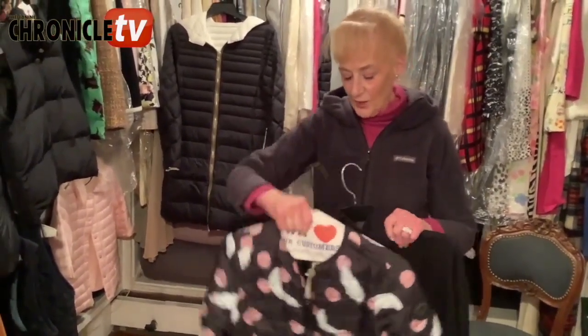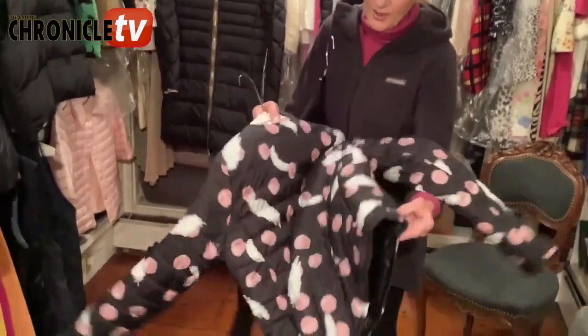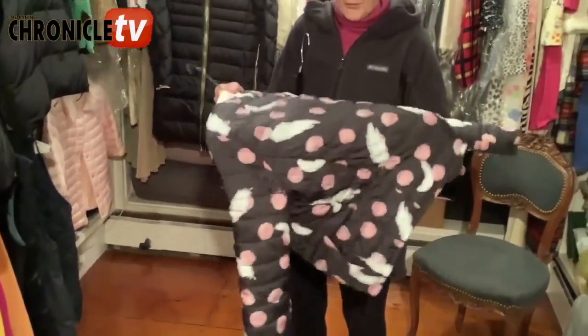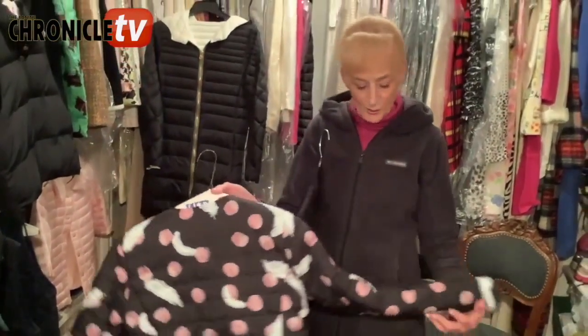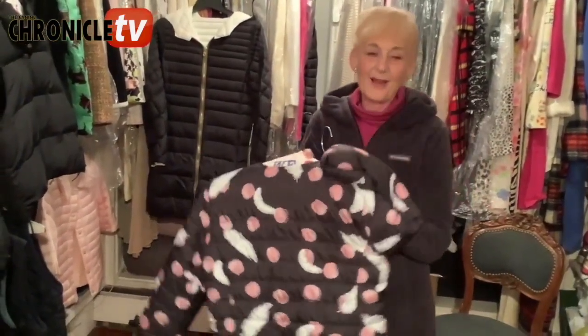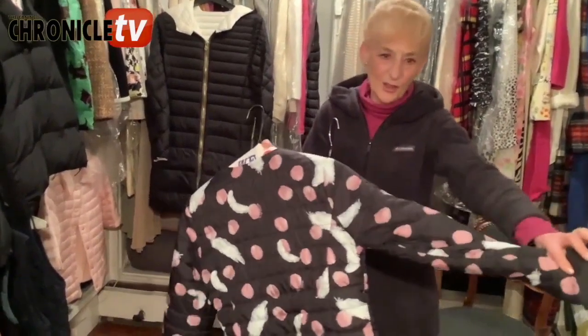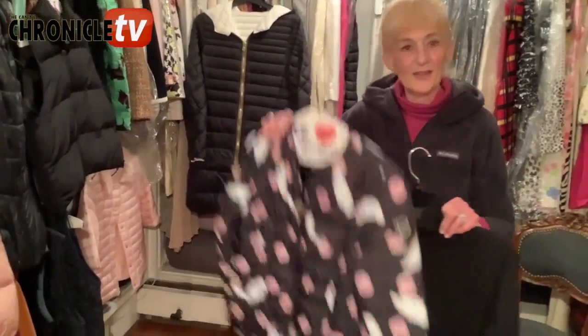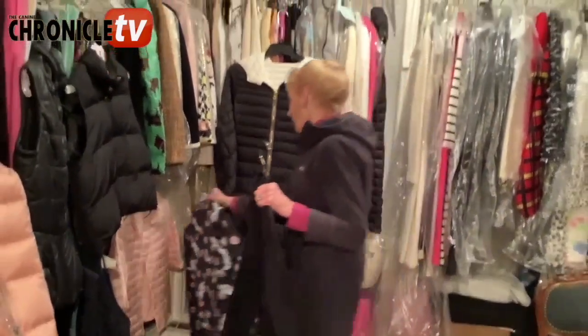Okay, so this is another one of these super ultra lightweight jackets. And if you're ever near me and you want to come over and touch one of these jackets, just ask, and I'll be happy to let you have, well, not everybody, but you could at least touch the arm, okay? Because that would be probably more appropriate. But in any event, soft, easy to wear. Great. We're going to move around the room again.